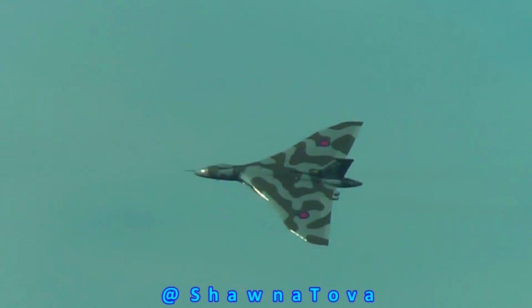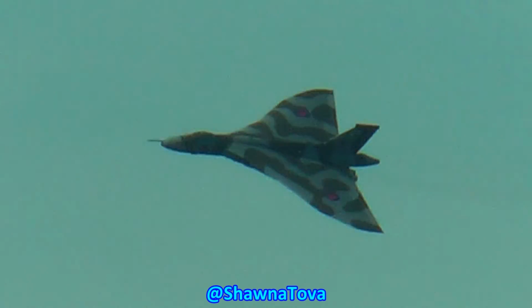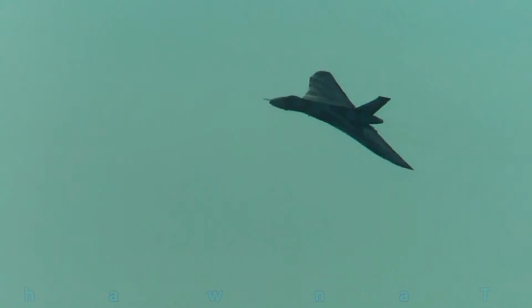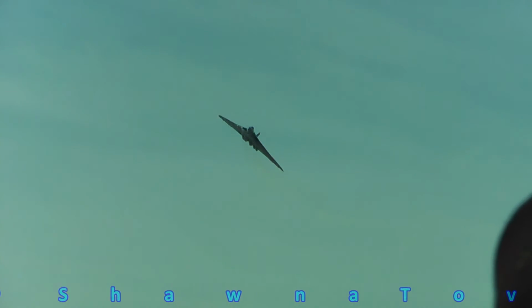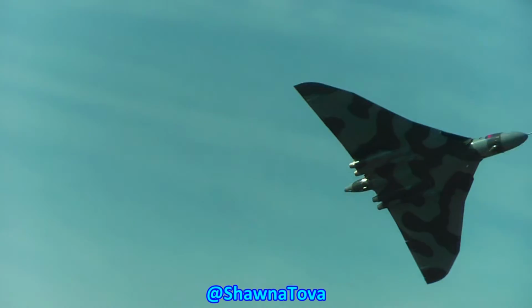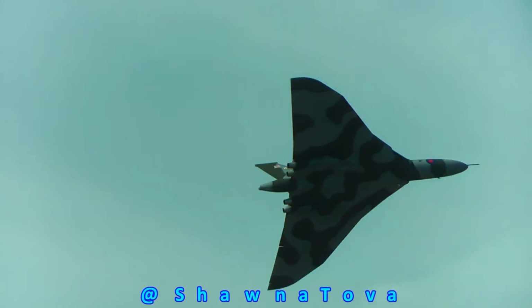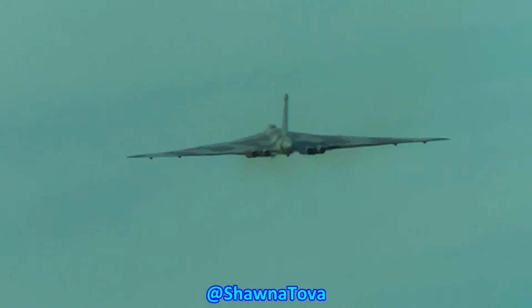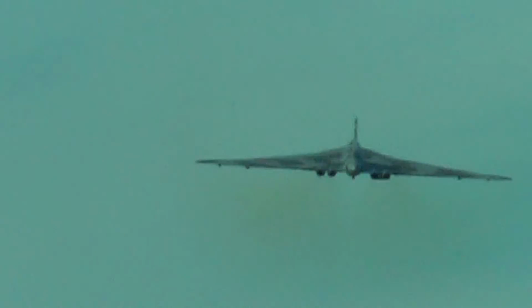But with the help of the Heritage Lottery Fund and money from industry and money from you, that was the important thing, she finally got airborne again in 2007. It was an extraordinary moment, and it had cost about 7 million quid so far to get her airborne again for the second time. As she comes back in front of us this time, you'll see the bomb bay doors closing. That bomb bay these days full of the names of people who've contributed to this aircraft continuing to fly. So to get her to the stage at which we see her today has cost roughly 23 million quid. That is extraordinary.